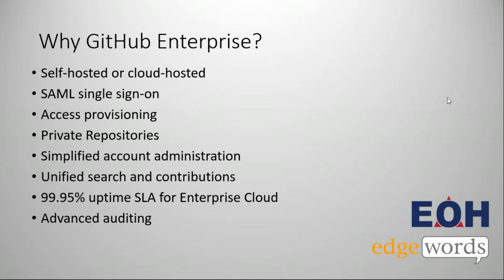Thanks, Tom. Thanks, everyone, for attending. I'm just going to go over this very briefly. Some of you may be aware there are different versions of GitHub available. Tom has mentioned that it is available as an open source solution, but quite importantly, for some of the organizations you work for, it's also available as an enterprise solution. So on the slide there, you can see some of the advantages of using the enterprise version. That's available on-prem and in the cloud, or a combination of both. So if you'd like to talk to us more about GitHub, then please get in touch.